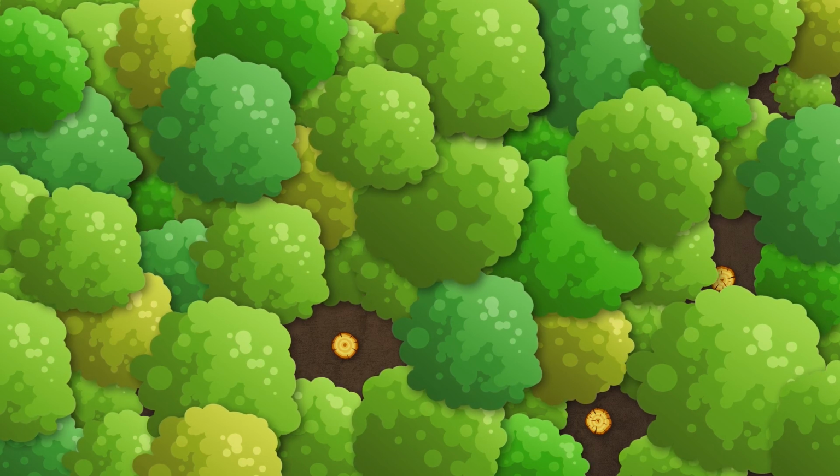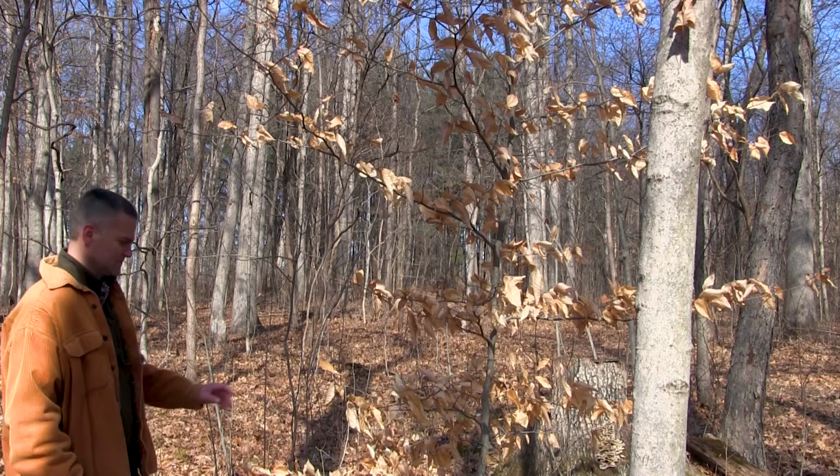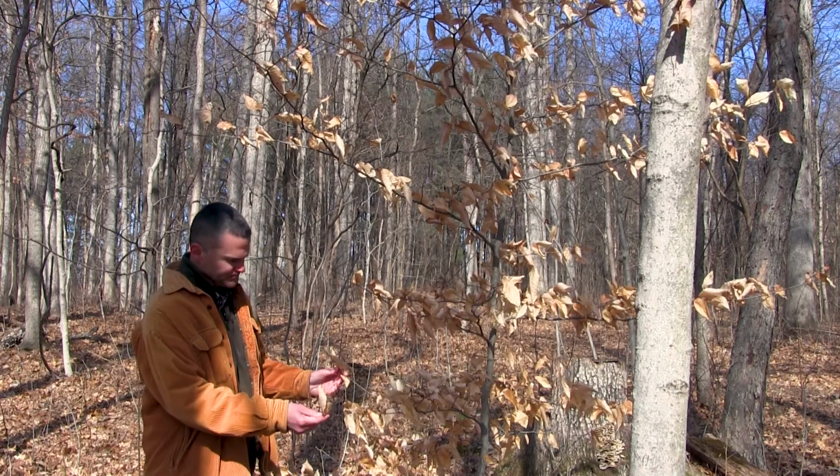And these conditions used over time really favors a certain species. And so more shade tolerant tree species like American beech or sugar maple are really favored using single tree selection.